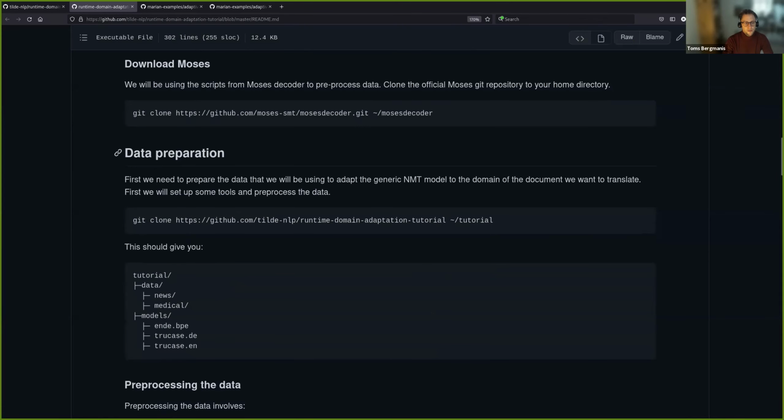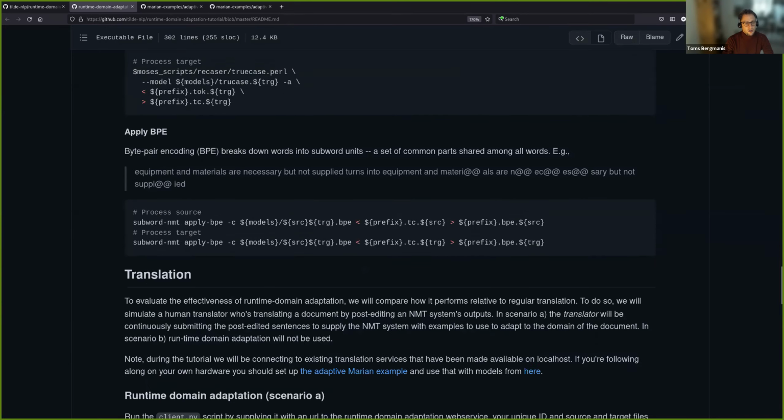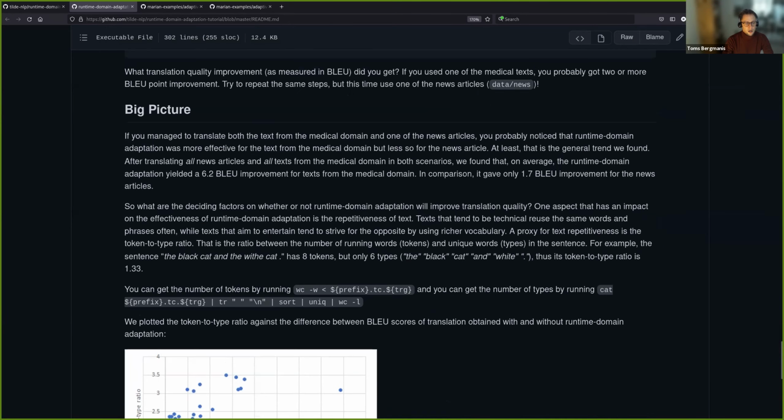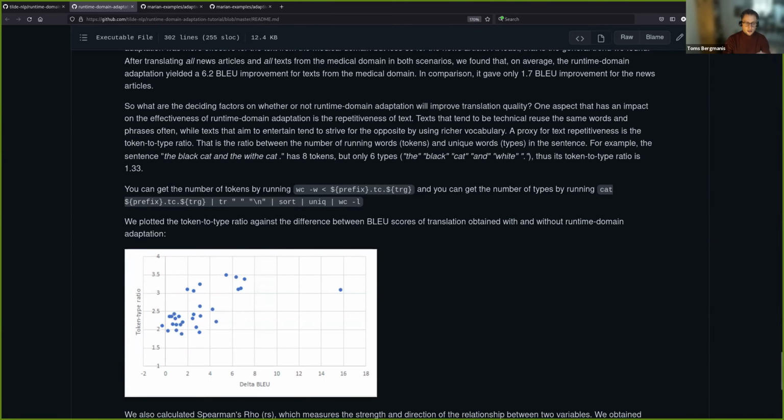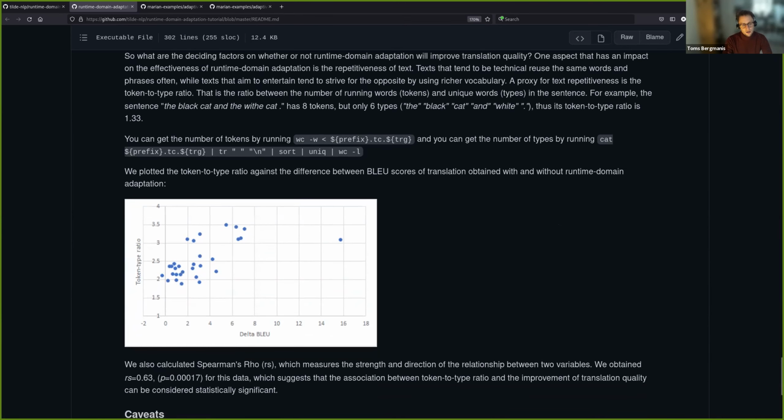So as a way to measure how repetitive the text is, we computed the token to type ratio for all those files. We also translated these files with both versions of translation, the typical normal translation and using on-the-fly domain adaptation.